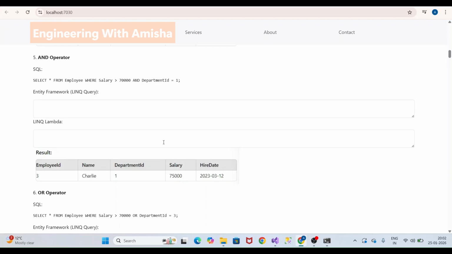It is about AND operator, how we use AND operator in LINQ and Lambda. Let's see. The SQL query is select star from employee where salary is greater than 70,000 and department ID is equal to 1.